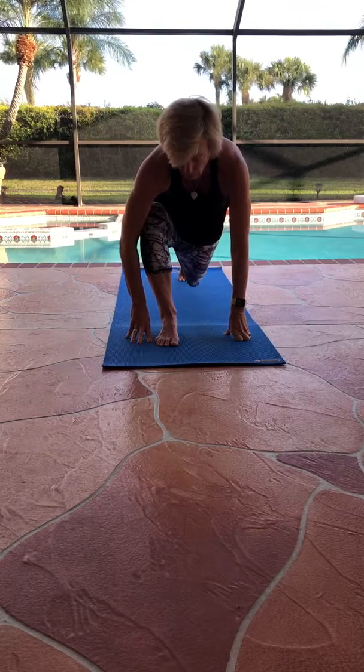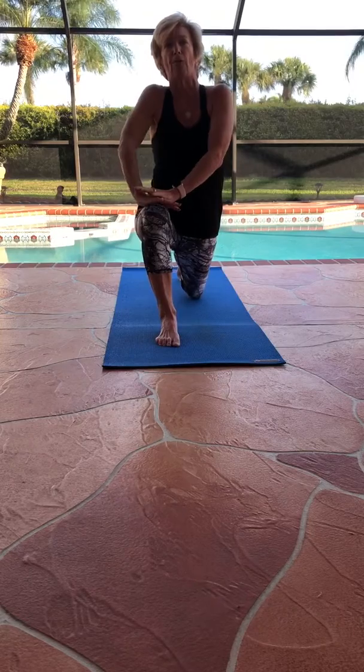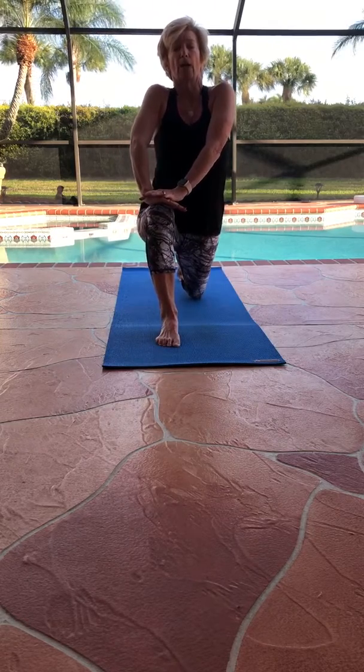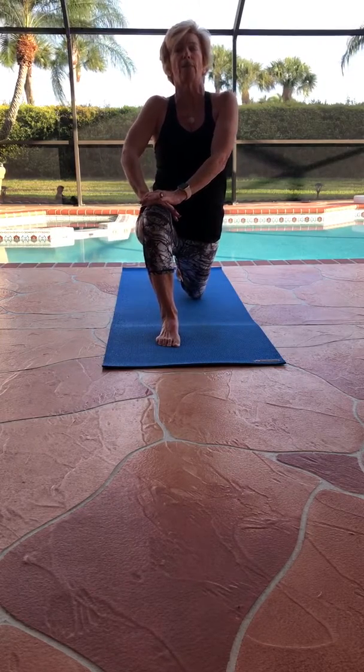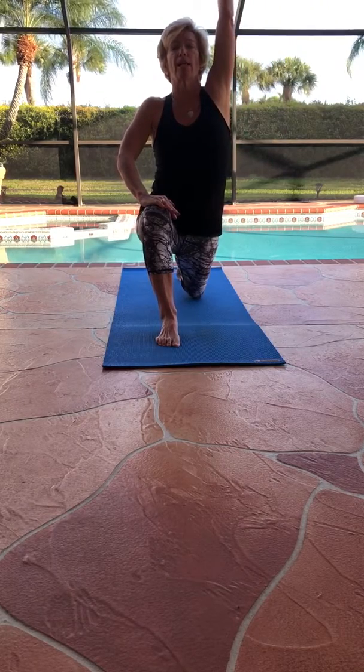And then relax your right knee down. Keep your toes tucked under. Take your hands on your left thigh. Push away from the earth. And as you exhale, hinge forward. Again, dropping your right hip down, relaxing your shoulders down. Bring your right arm all the way up to the sky. Take a nice deep breath.